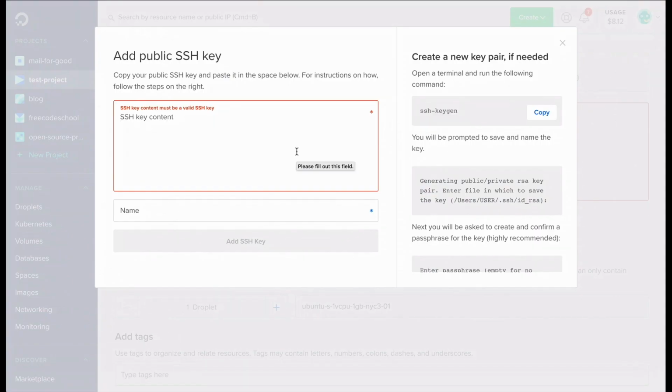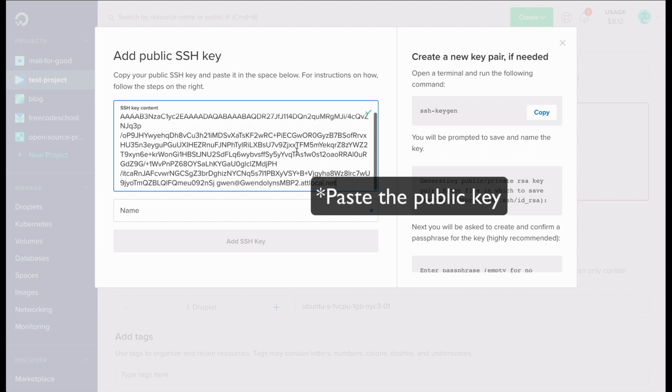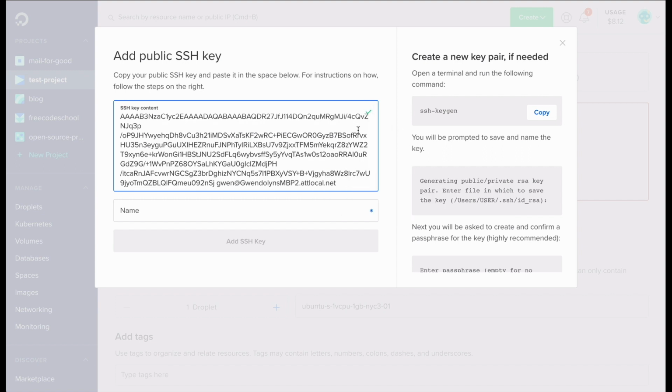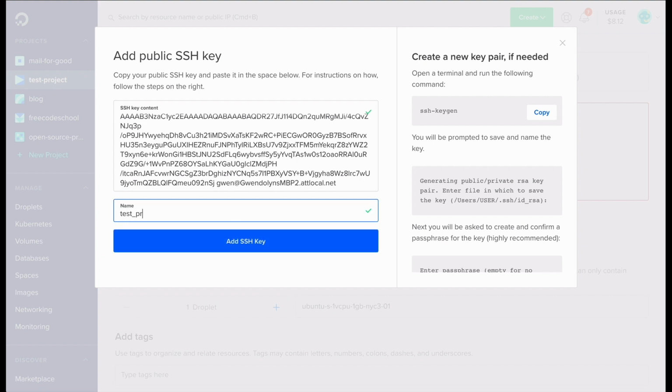Now back in DigitalOcean, I'm going to paste this public key. You can see the check mark in the corner of this box, meaning it's verified to be a correctly formatted key. If you don't get this check mark, then something is wrong about how you copy and pasted your key. So go back and make sure that you actually copied the correct key fully, just like you see on the screen here. I'm going to put the name as the same thing as my key because that helps me find it later. Test project. And I'll click Add SSH key.